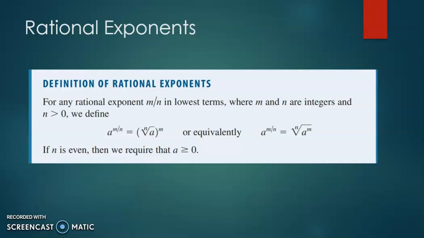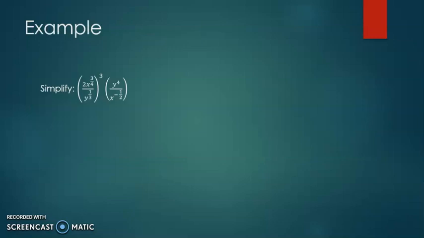Let's take a look at an example where I have rational exponents. In this one, we just need to simplify, so we're not really changing to a root, but I'll show you one later where we will be. In this example, we're asked to simplify, and in this one, we just need to apply the laws of exponents. So notice I have a fraction raised to a power. So I'm going to multiply each exponent by this power. So I do for the 2, there's a 1 exponent times 3, and then I do 3/4 times 3, and 1/3 times 3. So that's what I'm simplifying first.